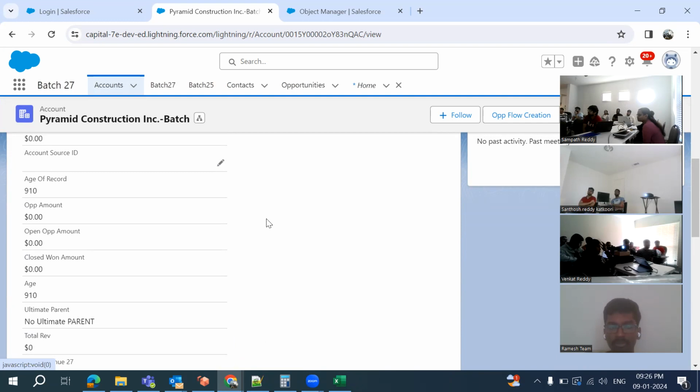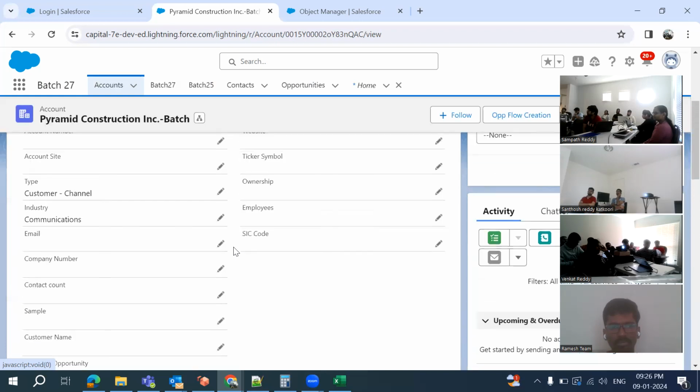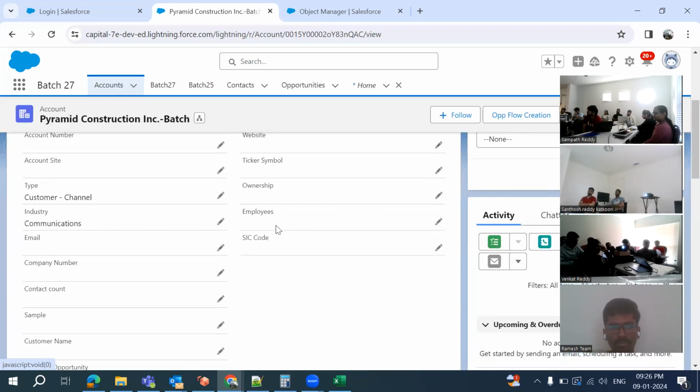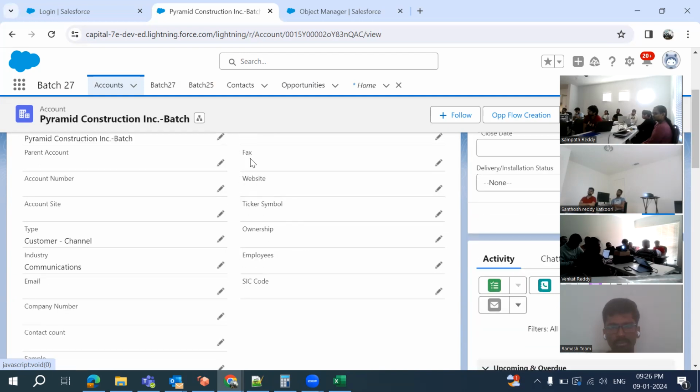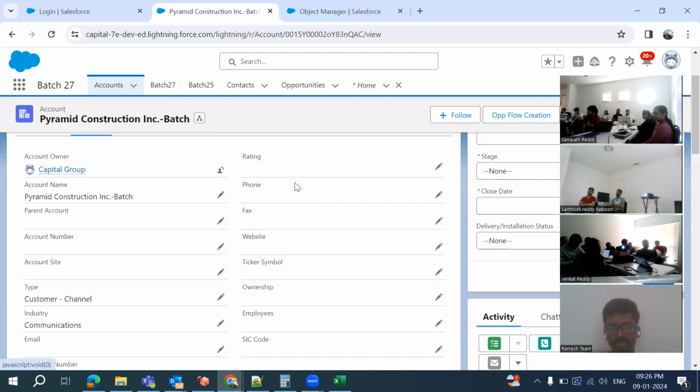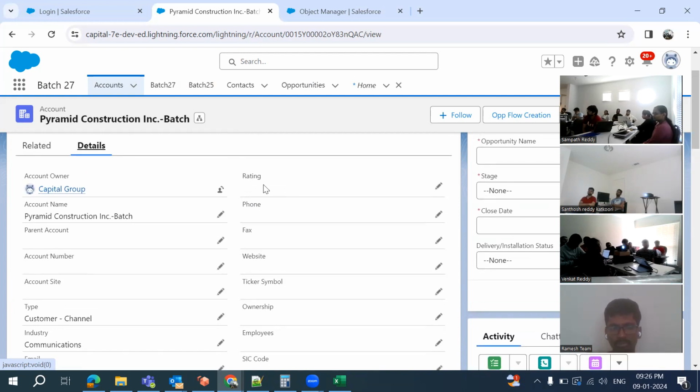Samsung may have different types of customers. All those customer names and customer details they are capturing under this account object. Whatever details they have, like how many employees work in that company, that means how many employees work in that restaurant, then the website of the restaurant, the fax number, phone number, and rating.